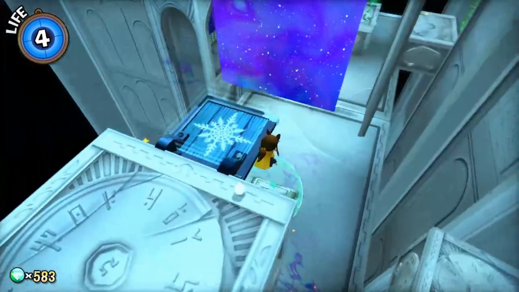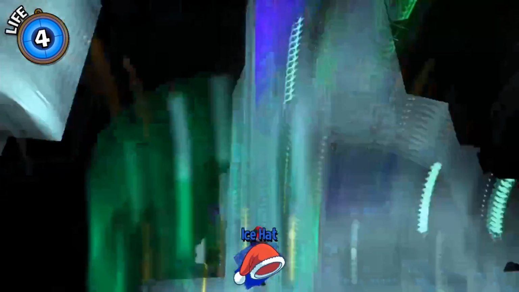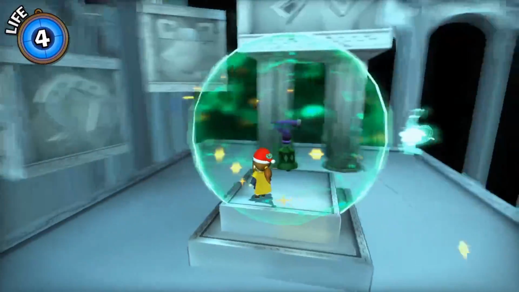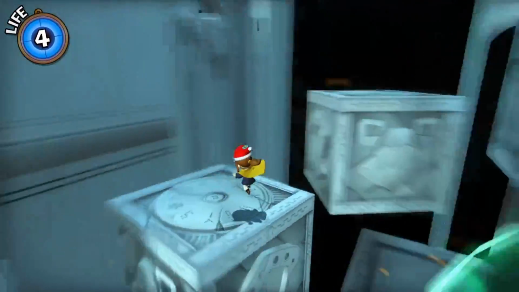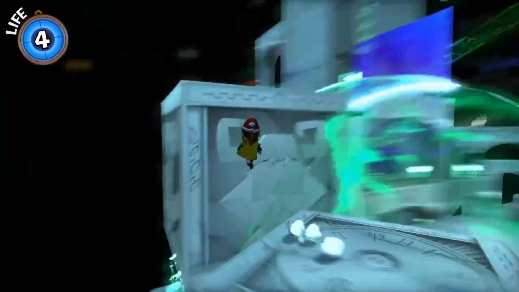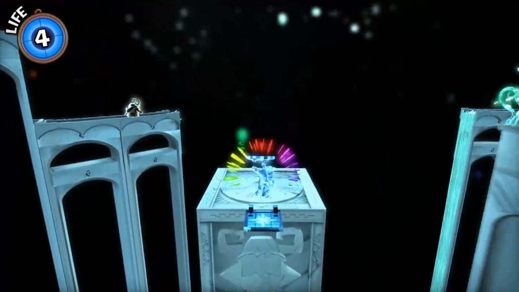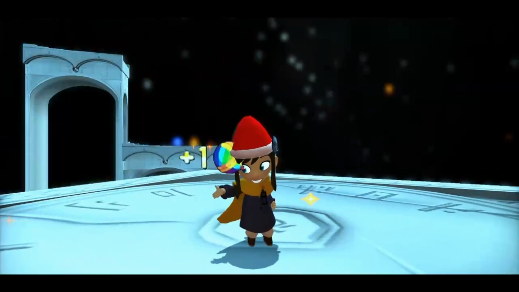Now this is a fairly tricky thing, because what we need here is we need to use the ice hat to fly over that way. And to do that, we need this thing to be active. So waste no time and fly with the springboard. There we go, that's another yarn piece.